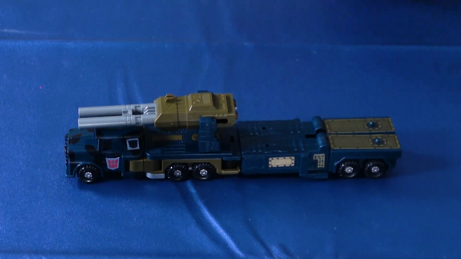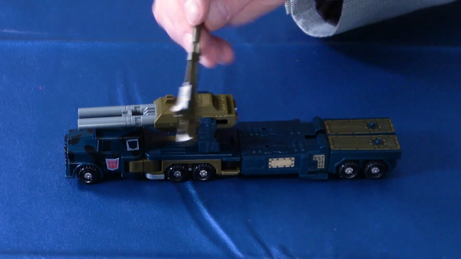The chest plate feels die-cast, so this is the die-cast version. A lot of the combiner groups had, some of them were entirely plastic, some of them had die-cast parts. I don't know when they switched over, but this definitely has some die-cast parts. As usual, the gun does not attach anywhere on this guy.